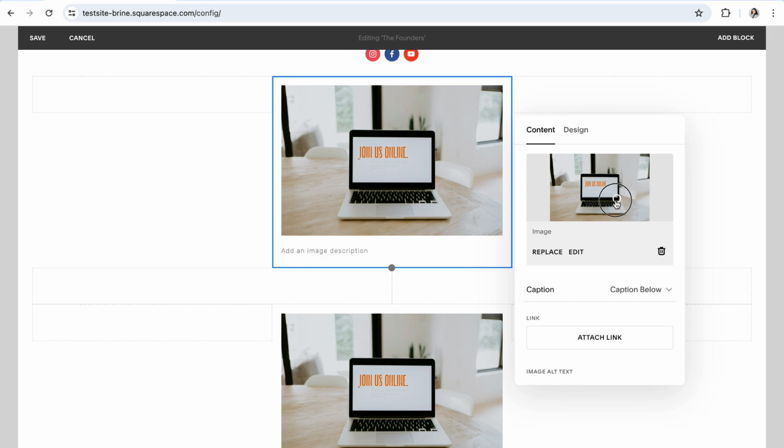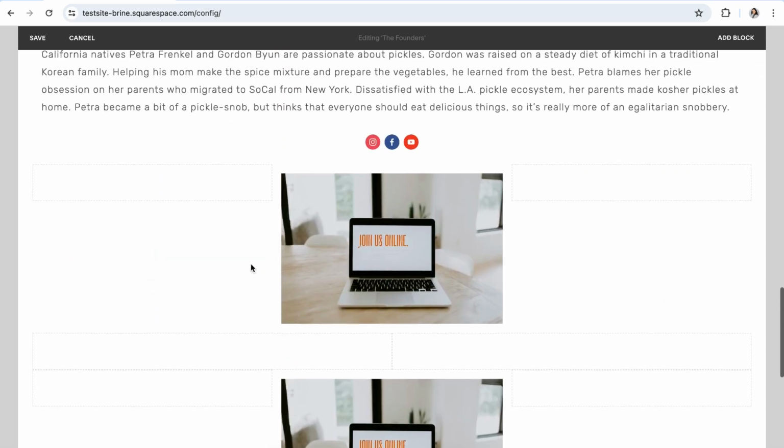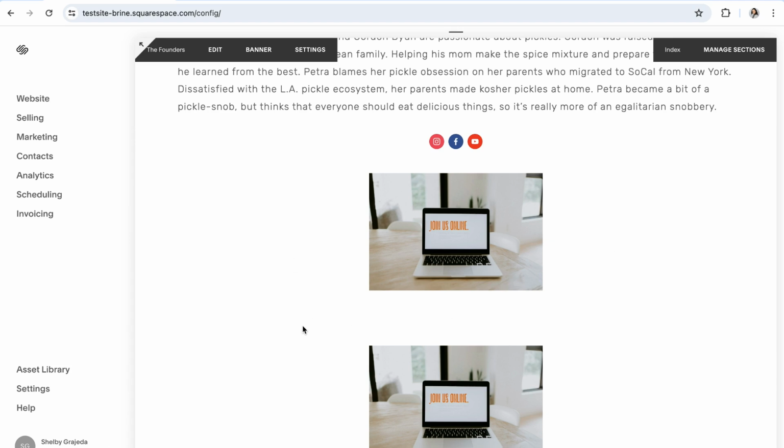I can click and move that anywhere I want around the image, and it's going to change the focal point of the image. So if I put it all the way to the left bottom corner, that's going to be the center point of the image. Same for if I put it at the very top, the very bottom, to the very side, and so on. The adjustment of the focal point will then be reflected in mobile view, and this is particularly relevant for background banner images if you have a really large image and you want to make sure that it's focused on the right place.